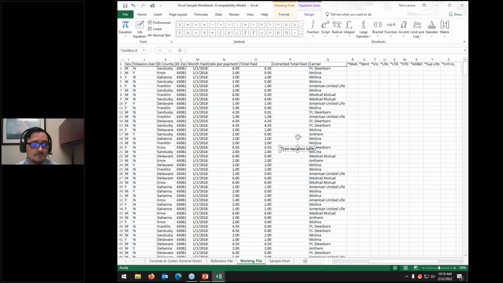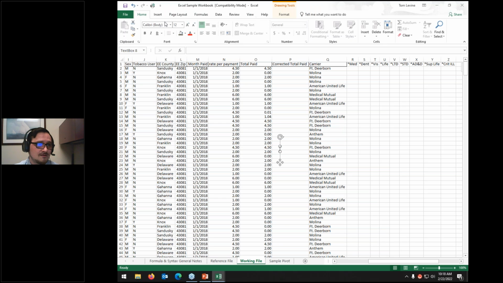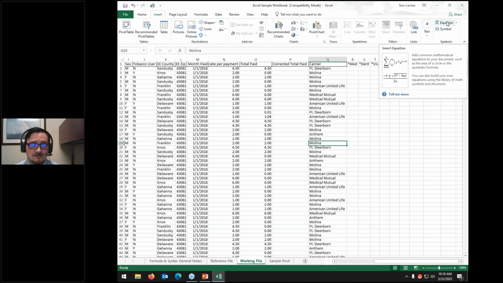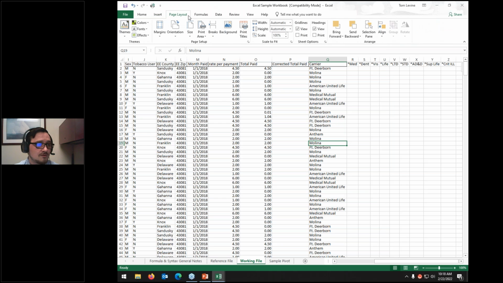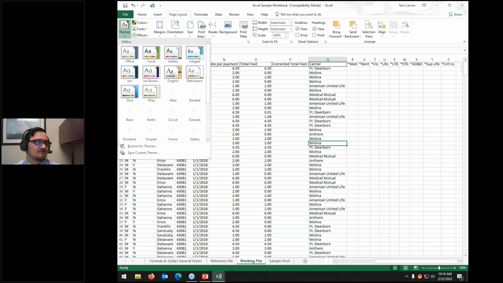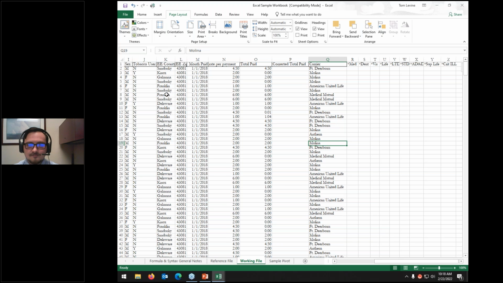You can even type notations for equations by clicking on the Insert Equation box as well. And the way I did that is I just had a box selected from Insert, and I hit Equation up here in symbols. You can also change the page layouts and get them ready for printing by going into the Page Layout section. You can apply themes to the entire page, which just kind of applies the styles that we were talking about under the home screen. For instance, if I apply organic, that makes the entire sheet look as though it is in the organic format. But that's just a theme that Excel automatically applied.